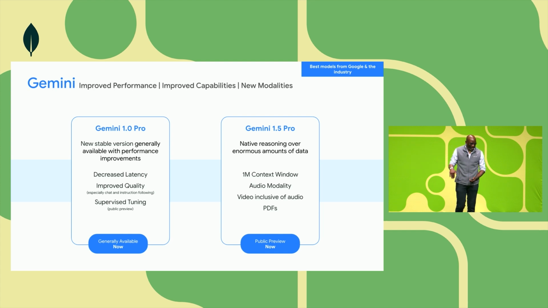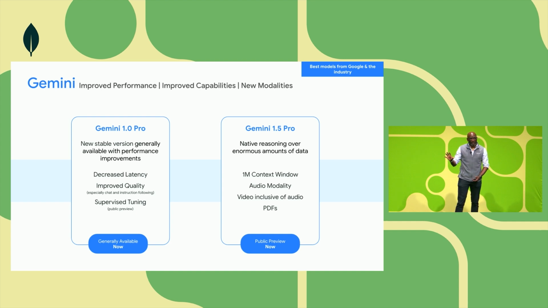Going to the next level down into Gemini 1.0 and 1.5. 1.0 is the first generation of the Gemini models that really started addressing things like instruction following. I think he went to the first session and he talked about RAG, but RAG doesn't really work if the data you're getting back from your search is not used by the model to provide a response. So Gemini 1.0 was one of the first models that started doing a better job of instruction following. It's also one of the pieces we announced at Next that is now generally available, and you can actually tune them as well.